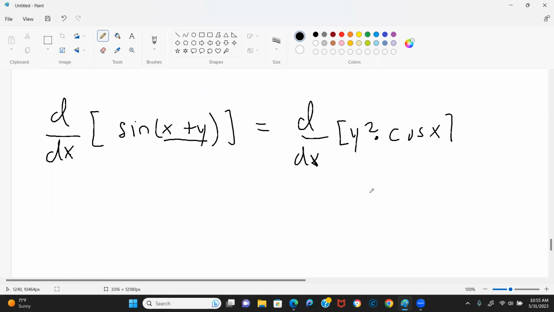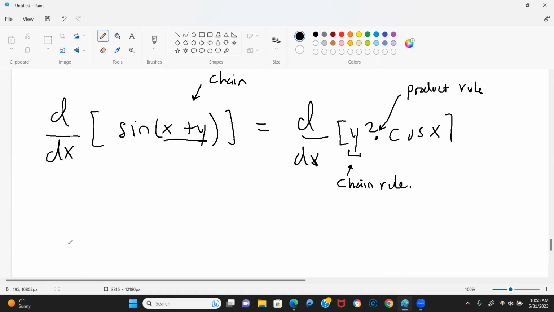So the derivative of the left-hand side, our outside function is sine. So we have to use the chain rule. So chain rule on this, and then we have to do product rule because of this. But then on this term, after we use the product rule, we have chain rule.